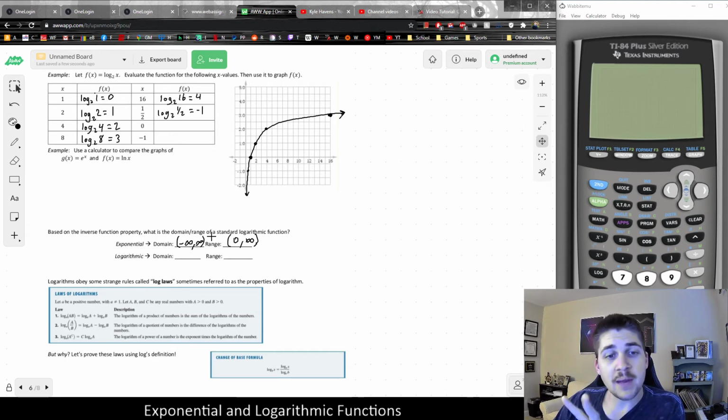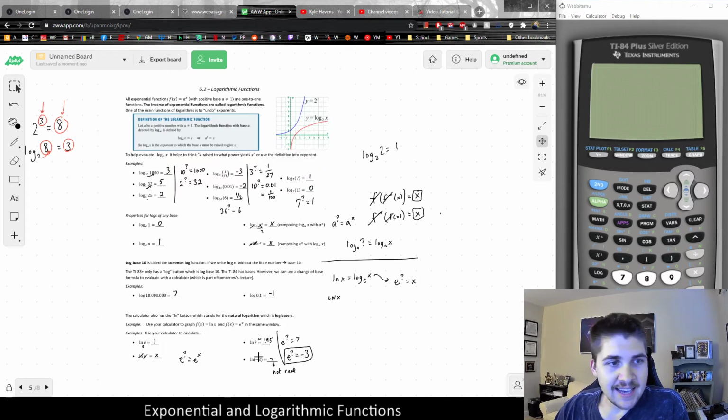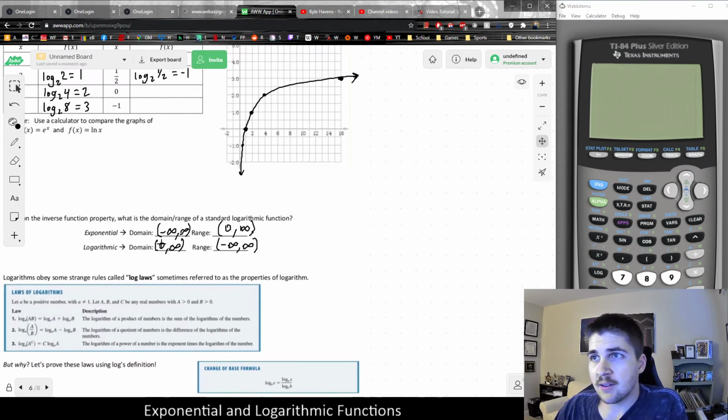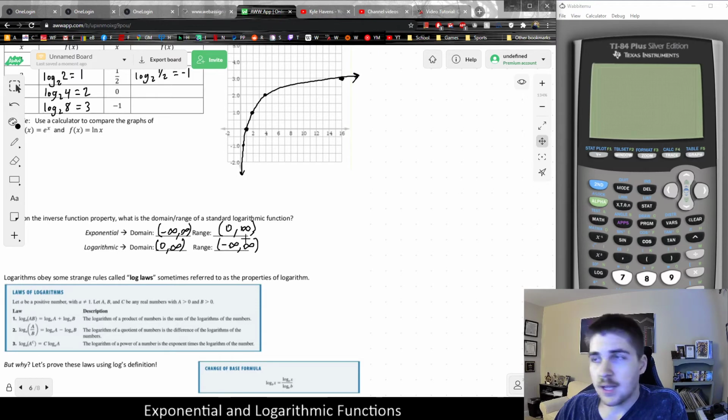But remember that the domain and the range for inverse functions must always be exactly opposite. So if we were talking about the domain and the range of a logarithmic function, it would be exactly the opposite. The domain is 0 to infinity. Kind of like how I said a minute ago, negatives do not work in logs. 0 does not work in logs. Meaning its domain only works for positive numbers.